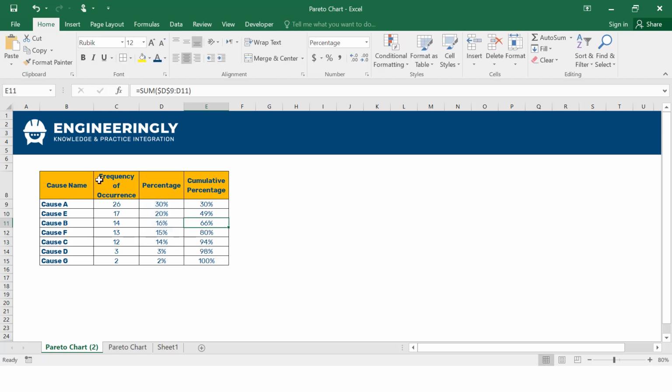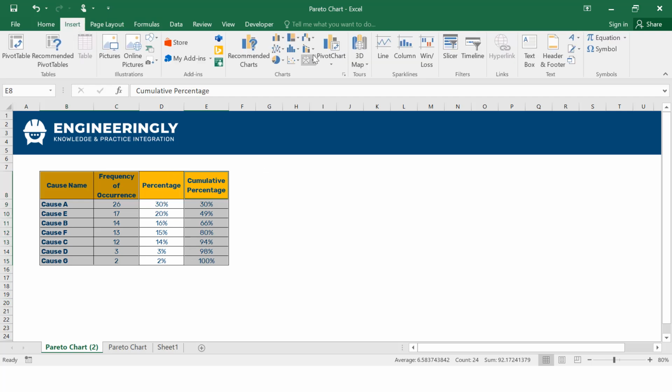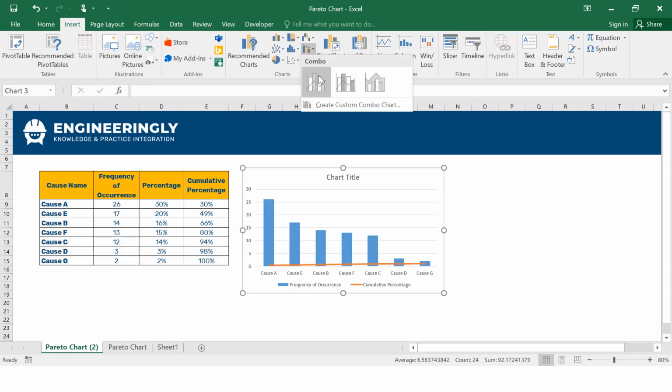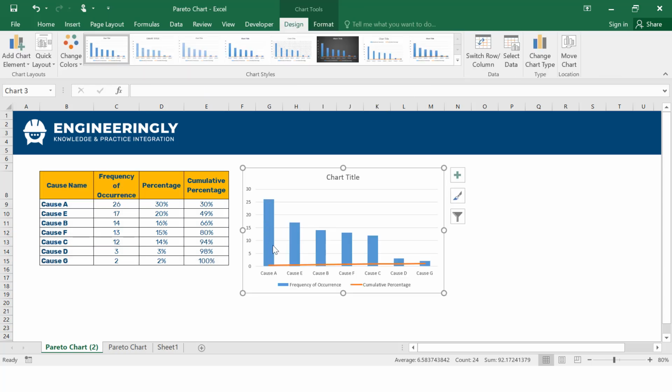Once all of this is done, we'll select these cells and then hold the Control key and select these cells. We will not use the percentage in here. Go to Insert, and in here we'll pick a combo chart. As you can see, the causes are shown with the columns here, while the line shows the cumulative percentage. Since this is a percentage, that's why it's shown down below the number 1 in here. In order for this to be more visible, we'll move it to the right axis in here.